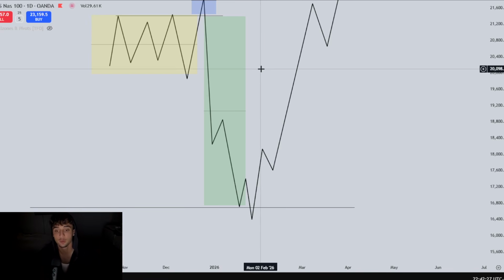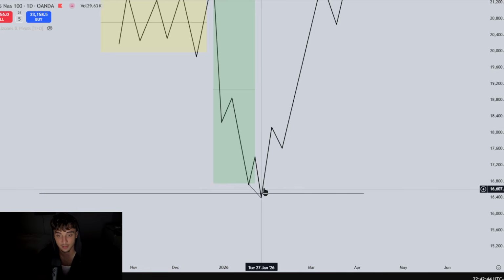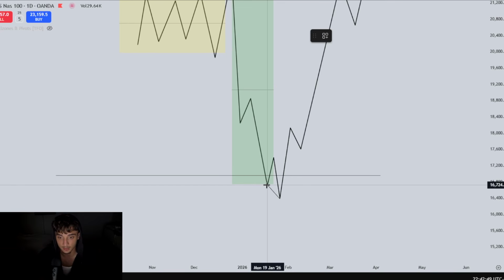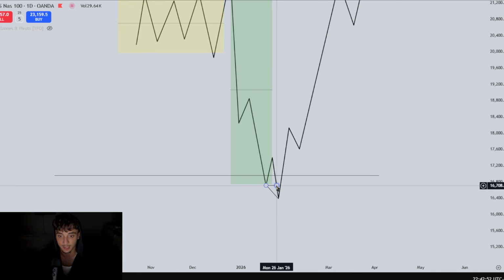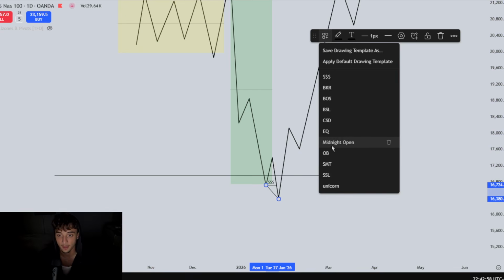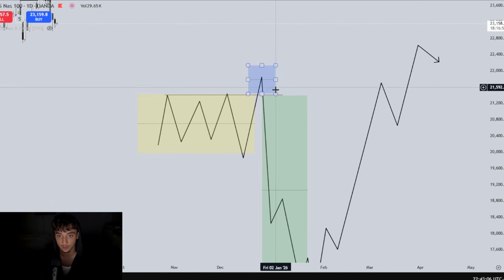If we go into a high time frame PD array, I don't usually trust it as much as a liquidity sweep. One thing you also want to see is an SMT and an internal sweep. Let's say this is the higher time frame sweep. One thing that might happen a lot is we take out the liquidity, internally sweep it, and then form an SMT with the correlating pair. If you see this, it increases the win rate as well. So we have an internal sweep and then an SMT. This increases the win rate for it to reach up to there.